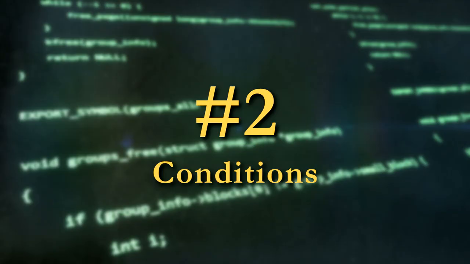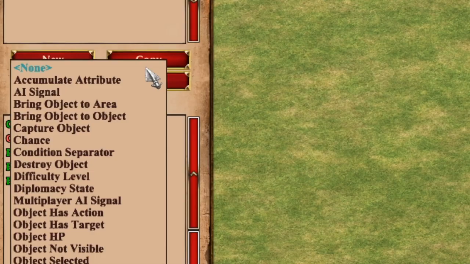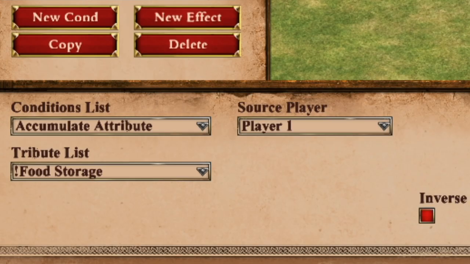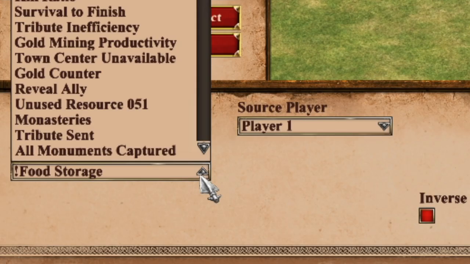Number 2. Conditions. All the potential if situations in a trigger are called conditions. If a condition is met, then the trigger fires. There are lots of unique conditions, and all of them are customizable.